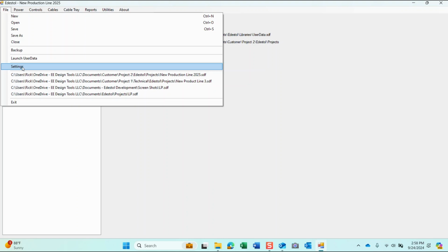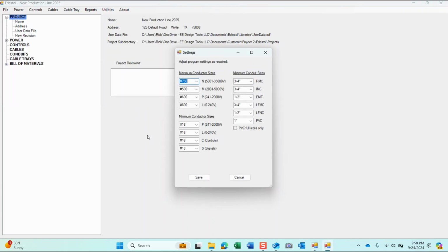And then basically you got this little option for settings down here. This gives you some ability to, as it says, adjust programs or settings as required. We use the full range of capability that comes over from the code, and most of the code ampacity tables end with 2000 kcmils. I've never seen 2000 be used. So rather than having that list come up every time, we give you the ability to specify the maximum size cable that you would want to use under any particular circumstance.